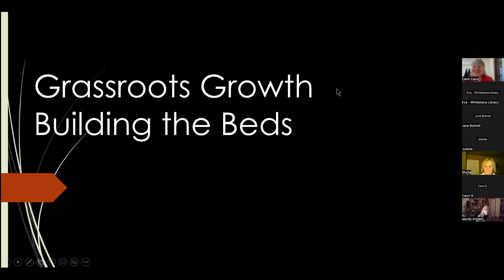Tonight we're going to talk about the process we used for building the beds. I'd like to open with a short history of how we got here. A couple of years ago I had to do a large photocopying project and went to the library. While sitting there chatting, the seed library had just started and she was mentioning things other libraries were doing — she talked about raised beds, and I thought that'd be a cool thing to do with the Ag Society.